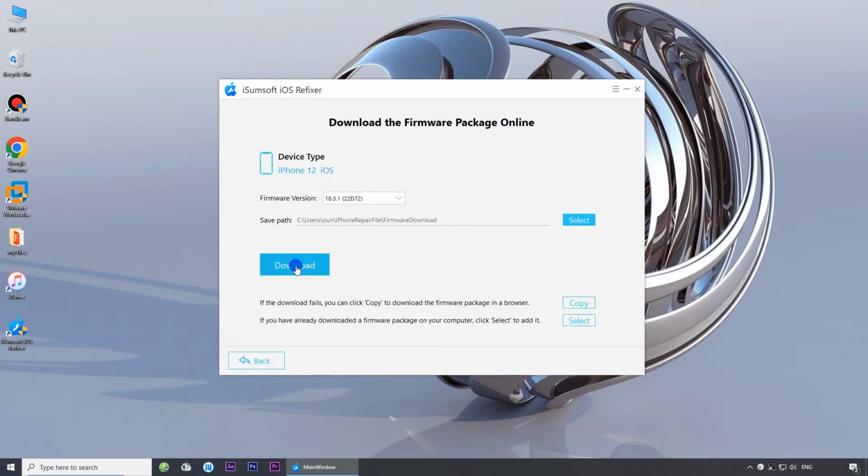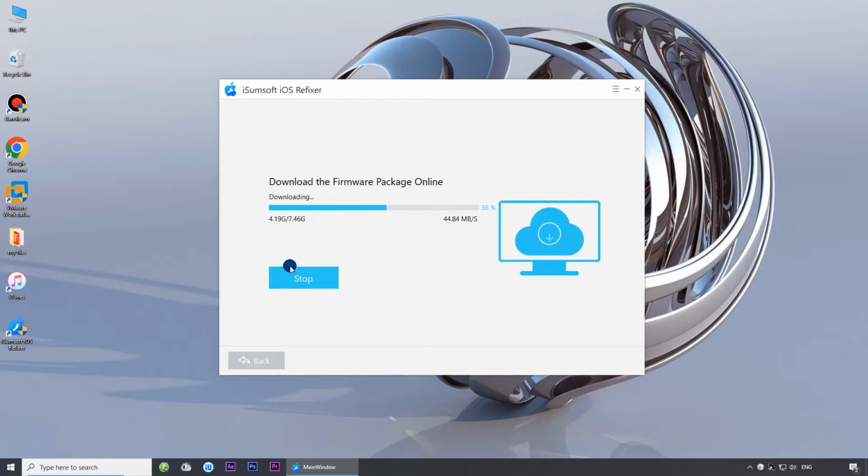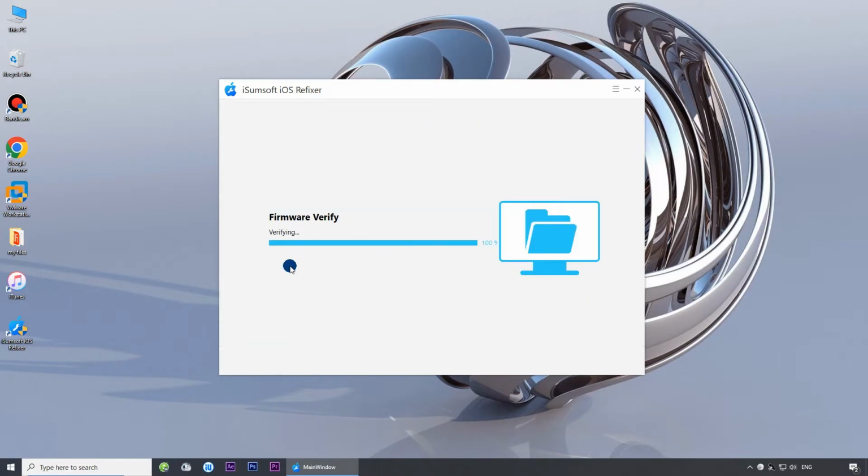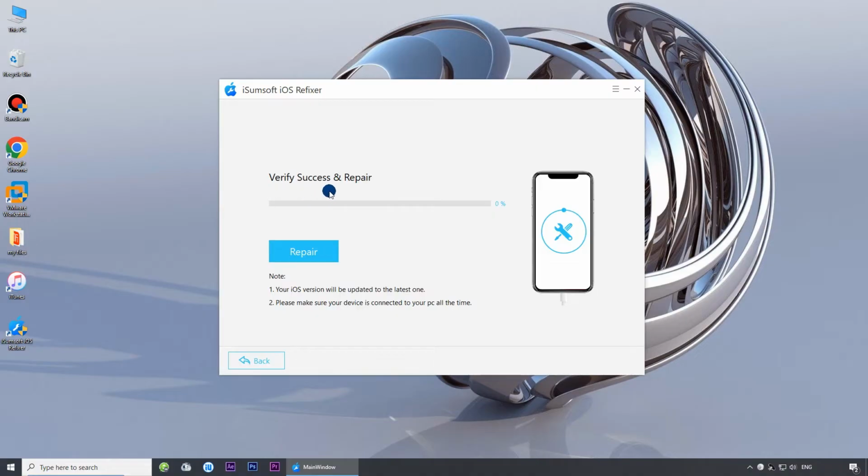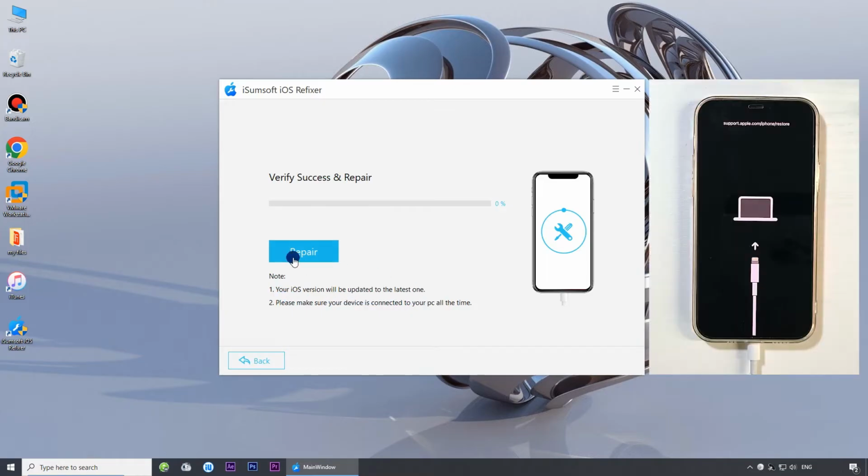Click Download to download the firmware required to repair iOS. Finally, click Repair to start repairing your iPhone.